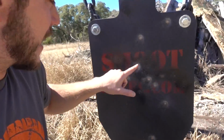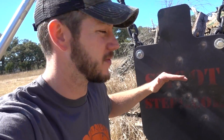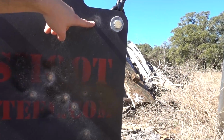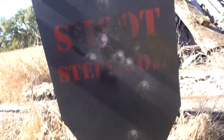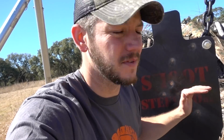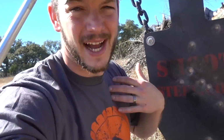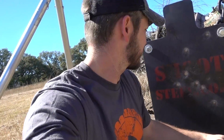The first shot, I aimed at the O with the center of the crosshair, and it hit right there. Then I aimed up using the elevation measurements, and we have one outlier up here, but otherwise they're all within about a 1 foot group, which that gun I'm sure is more than capable of doing better than this. But for me, I'm pretty happy. Like, it's windy. I am not the best sniper, and I hit every shot on a man-sized target at 350 yards. It's pretty good. But now, I want to try one more thing.